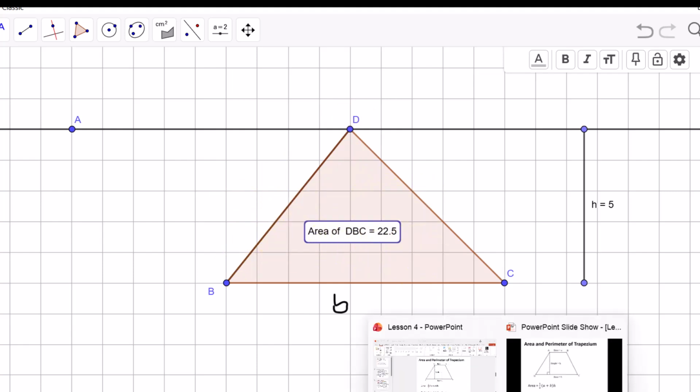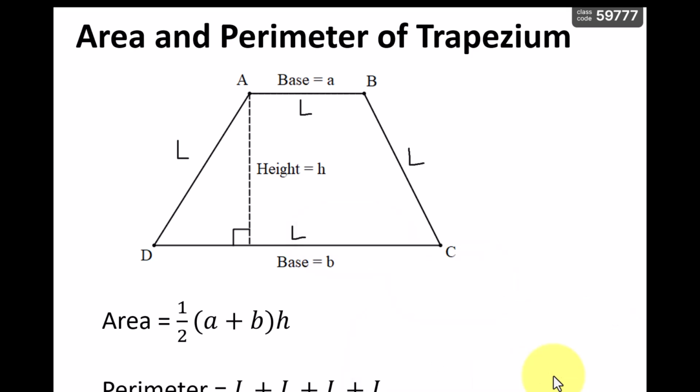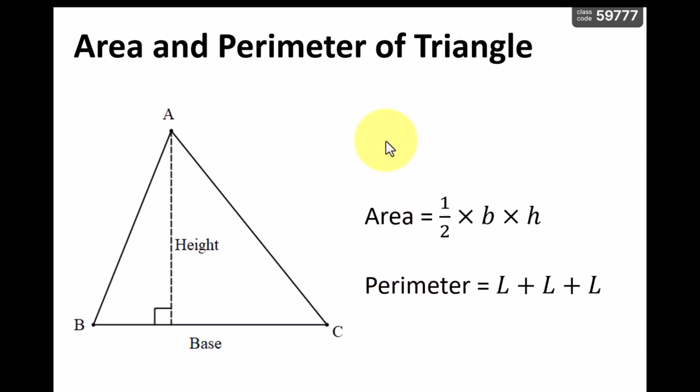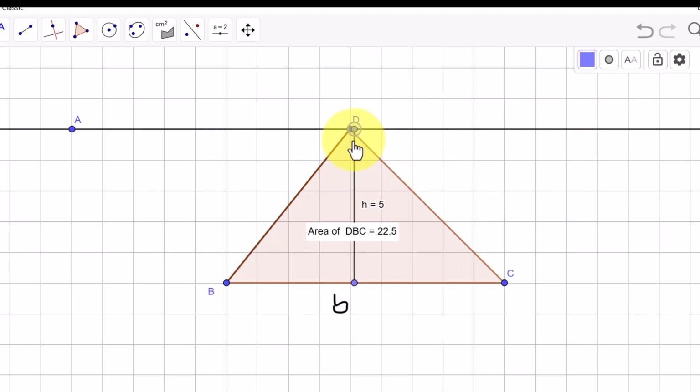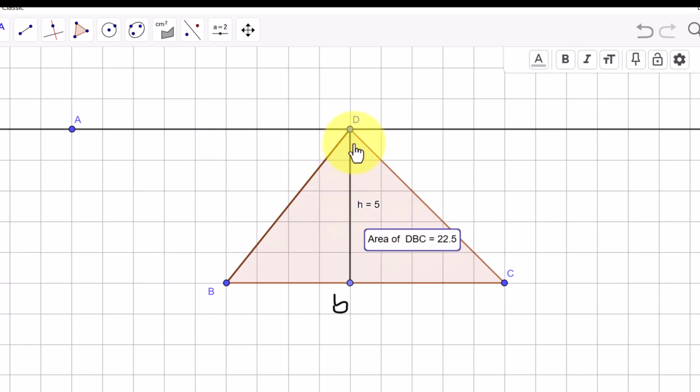And that is why the formula says the area of a triangle is half base times height, because a triangle actually came from half of a parallelogram. So that is why we call the area of a triangle half base times height. And we say this height must be 90 degrees. That is why in a triangle, if you observe, we always draw the line from the top to the base of the triangle, and it must be 90 degrees. If it's not 90 degrees, the formula will not work.